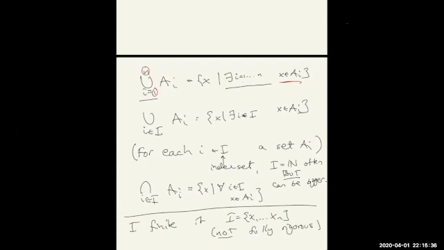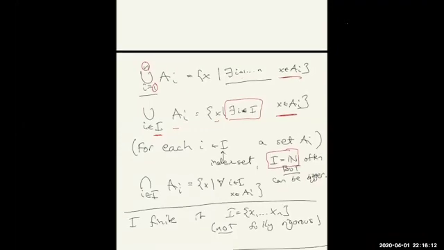But there's no reason for the index set to be finite. Here I allow a general index set I. A lot of the time you'll have I equals the natural numbers, and that's mostly what you want to do, but occasionally you'll want bigger sets. So here I allow any set to index. Then the union over those is just all those x such that there exists one index i in this abstract index set, such that you belong to the set. So these are fairly intuitive notions.